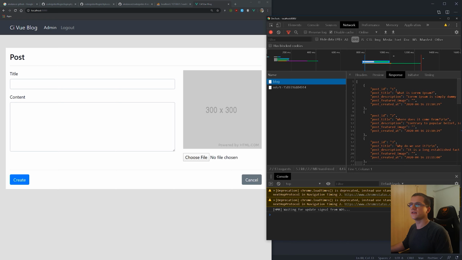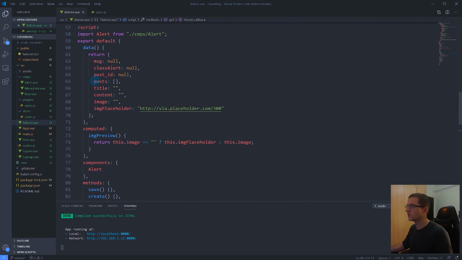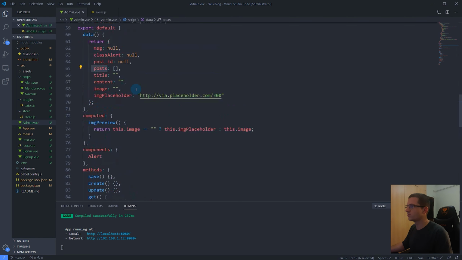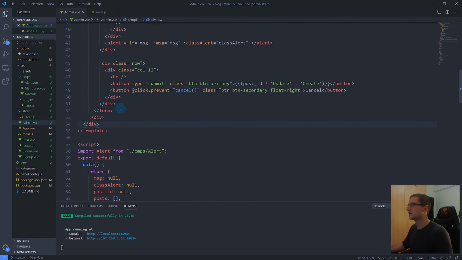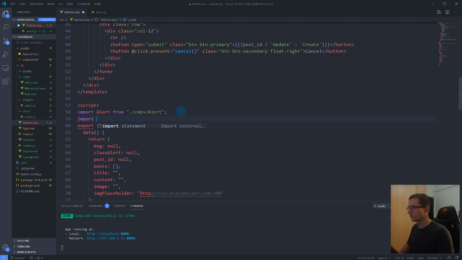So let's display these blogs, actually, these posts. So how can we do that? Because we have populated them inside of our post file, let's actually import post item from .cmp's. Again, we will create a component now for this post item.